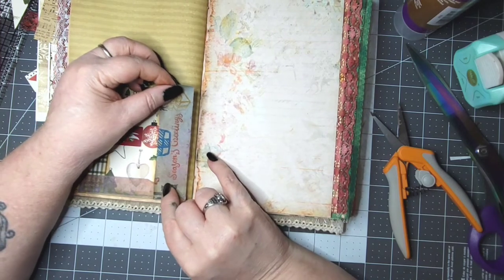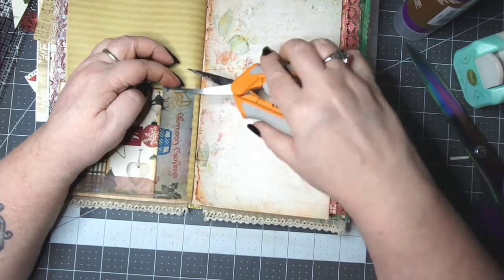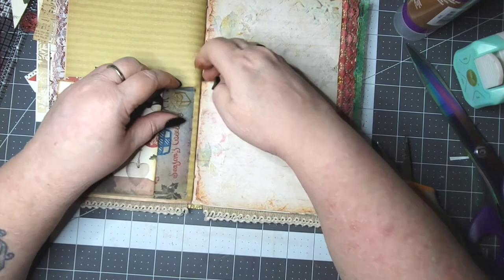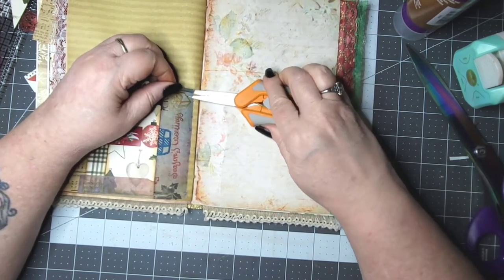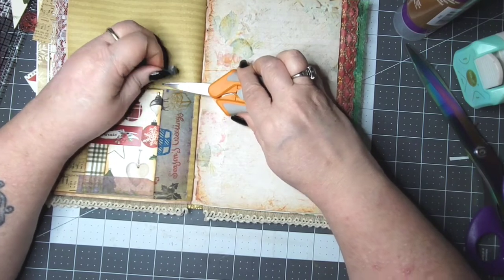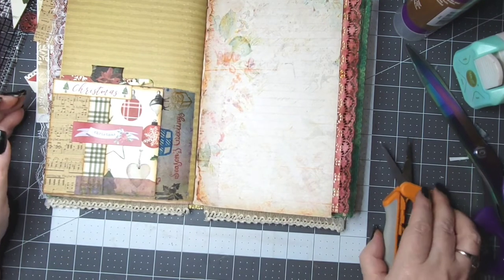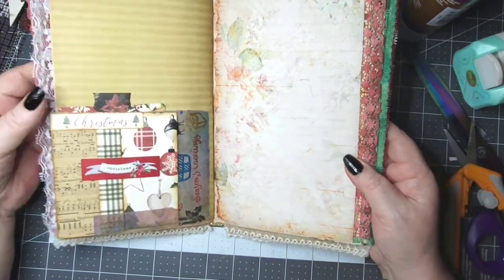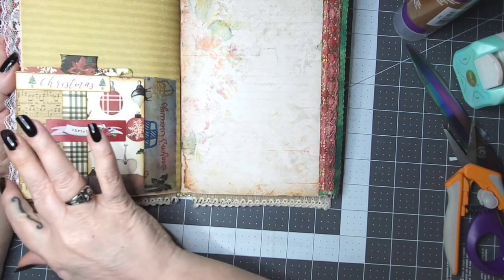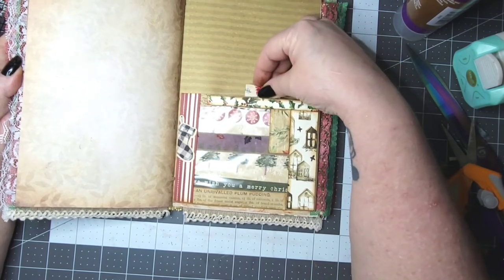And we will just put this down like so. And it's not gonna tear for $1 million. Here we go. I like that raggedy edge, it looks cool. All right, that's it. That is a wraparound pocket. And I think that came out adorable. I like it. Awesome, awesome, awesome. So this is the first piece of ephemera put in.